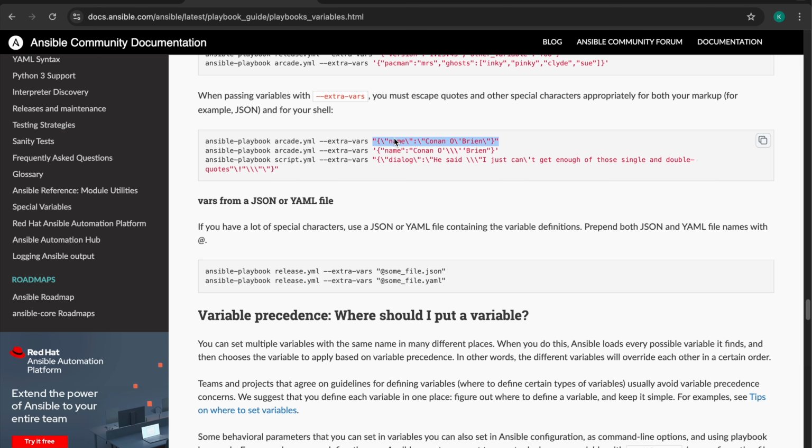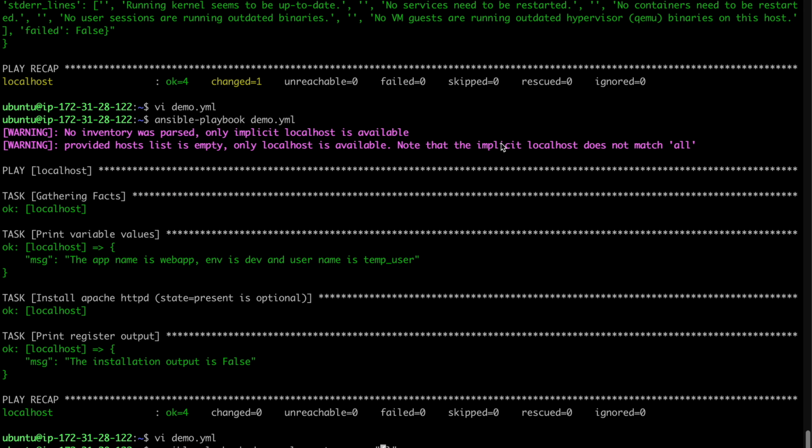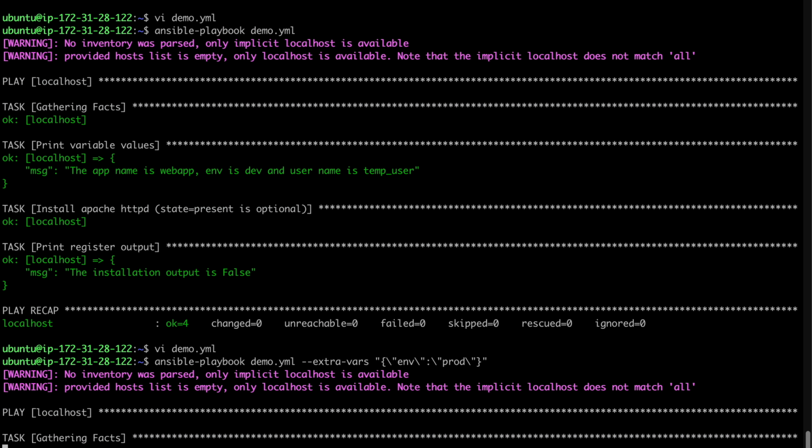I will simply copy this first to make sure we are using all the escape characters, because we are passing in JSON format. So env name is this one. I want to provide prod. Okay, so let me save it. No need to save. I'll simply execute.